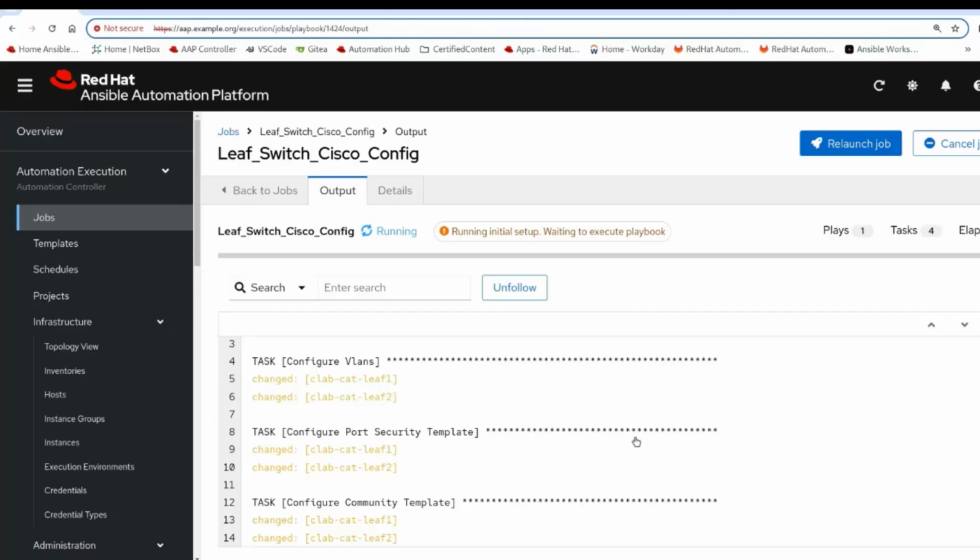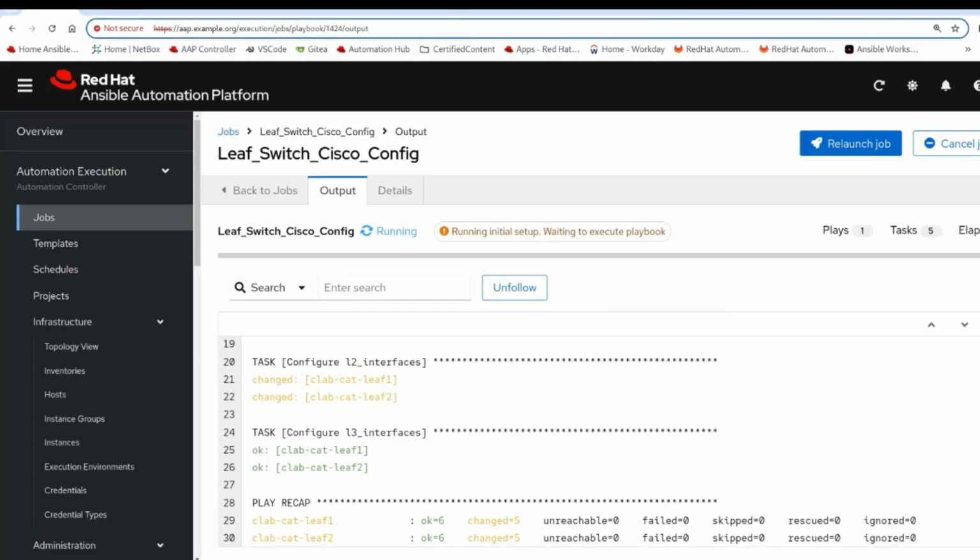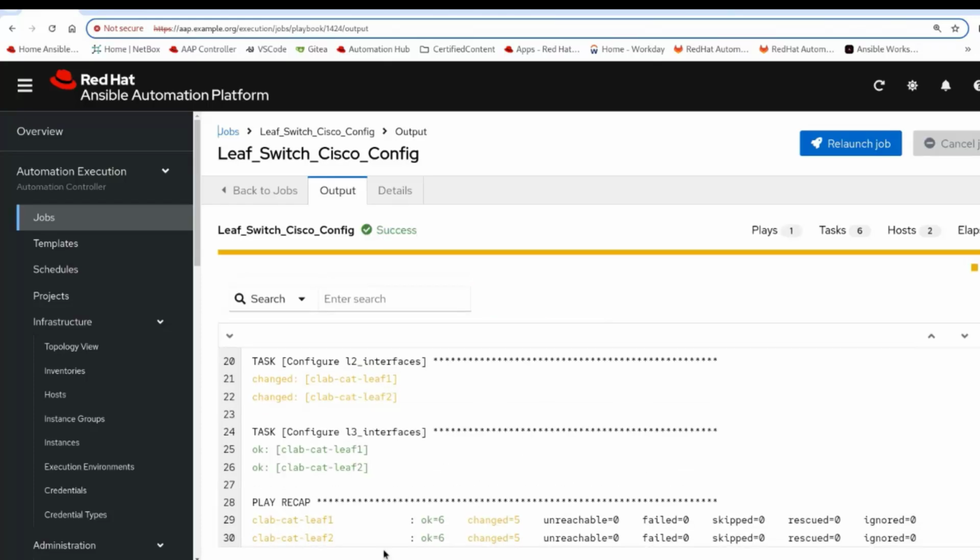And then from that, we're configuring our interfaces. All right. So that's about half as much time as the original one. I don't know about the last one. It's probably closer together for that. But all right, so it completed the config.